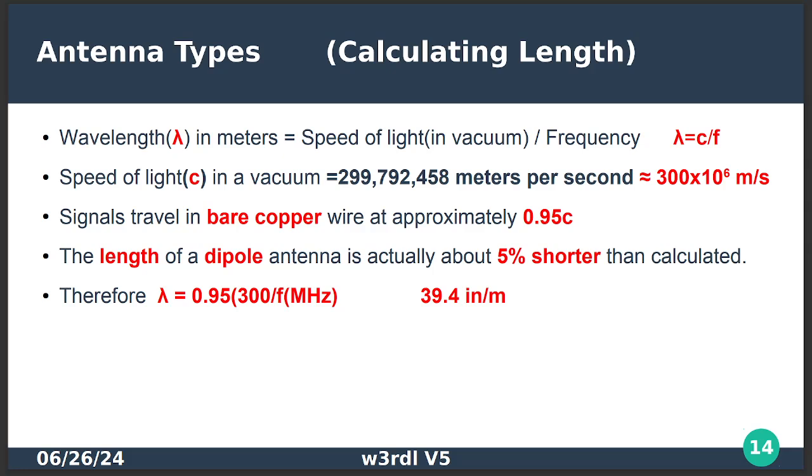Now, if you went to school where I did, it would be easier for you to remember that meters converted to feet is 3.28. So 3.28 feet per meter. And then you just have to do the inches by multiplying by 12. But Bob gave us this one, so if you can remember 39.4, it saves you a step in the calculation.